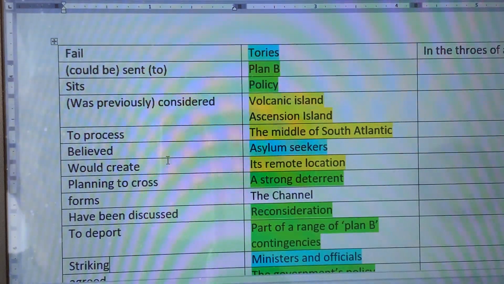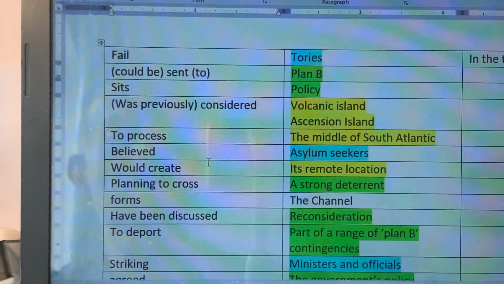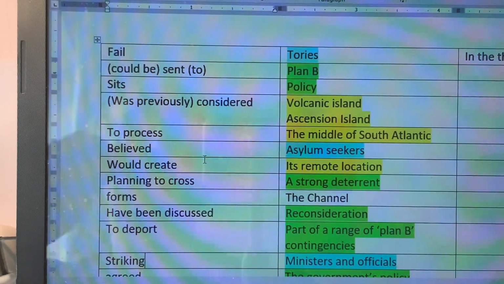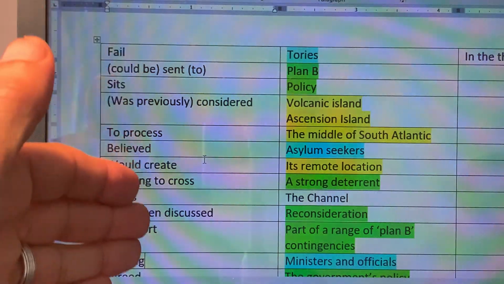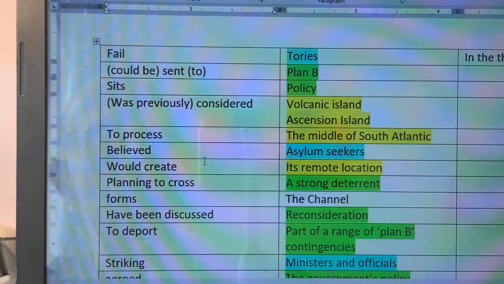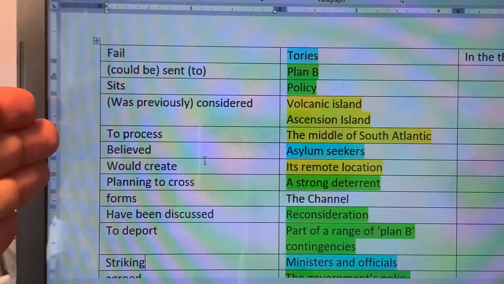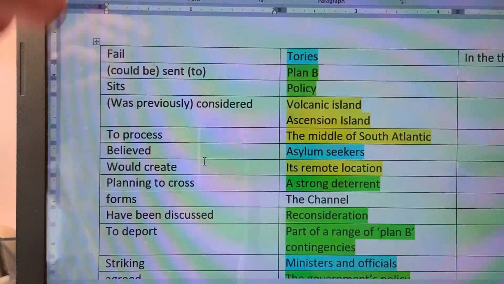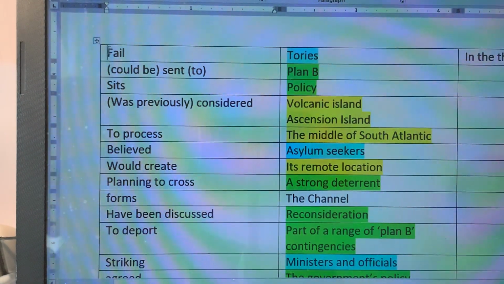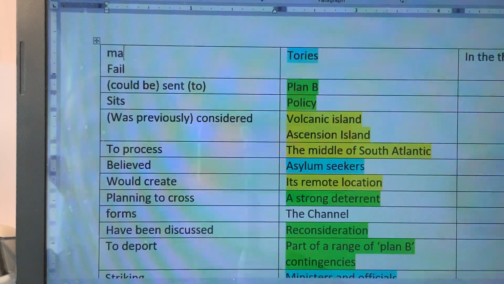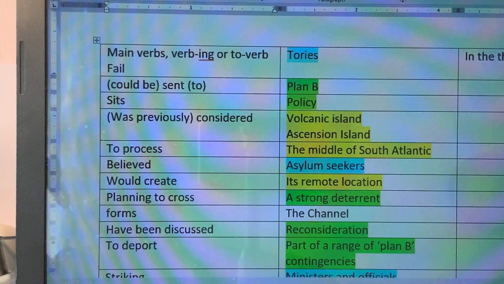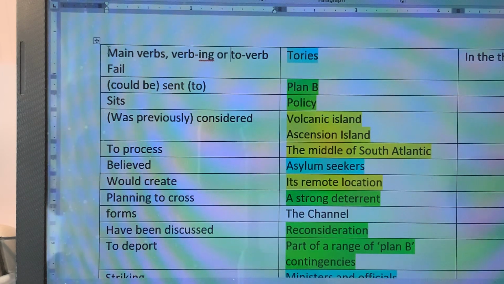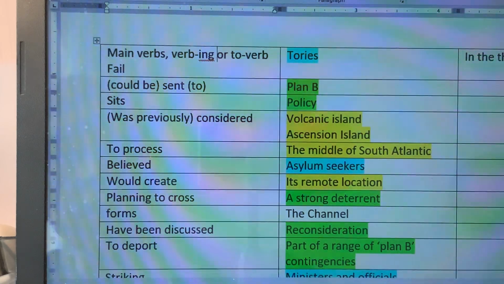Now, of course, if you look at what I have done here, I've put in the first column action concepts, and in this column object concepts, which are mainly the nouns, and here mainly the verbs. We know what the verbs are; they will be either the main verb, the verb with ing, or to with the verb, which is the infinitive. We've talked about them before. I will mention them here just to remind you of them. So there are three different types which are usually used under verbs.